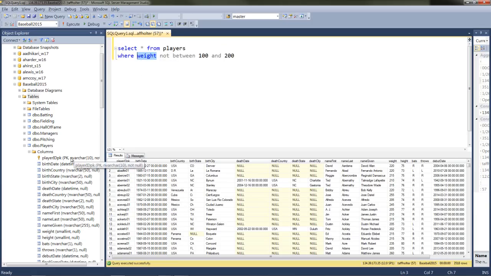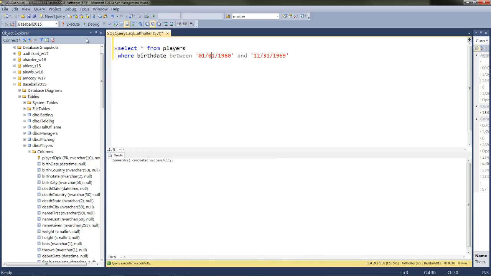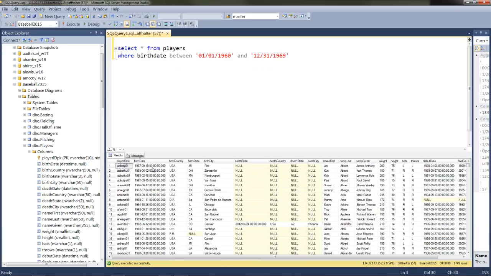So we've got birth date over here. So I could say birth date, and let's take the not out. And I want it to be between, remember we put these in apostrophes, so I want it between 1960, first day of that particular decade, and December 31st, 1969. Okay, let's double check it, make sure the format's correct. It is, and let's take a look at what we end up with. So now we should find out we only have players born in the 1960s over here within our birthday list.